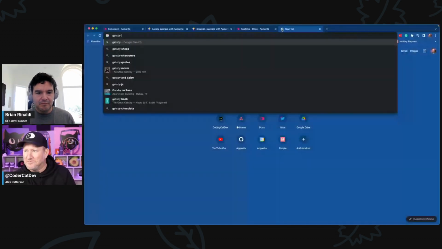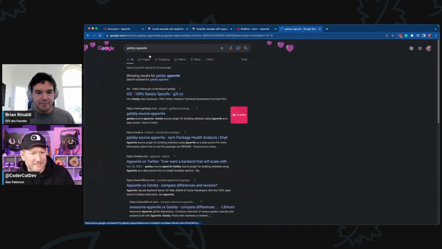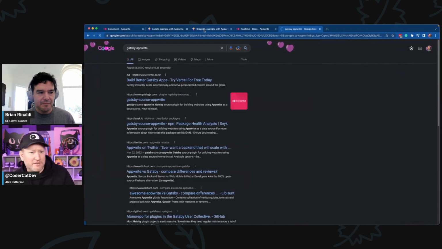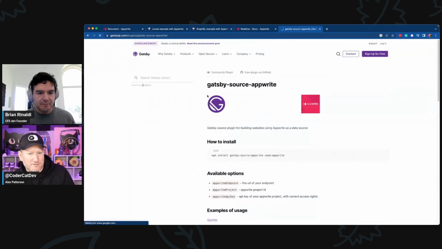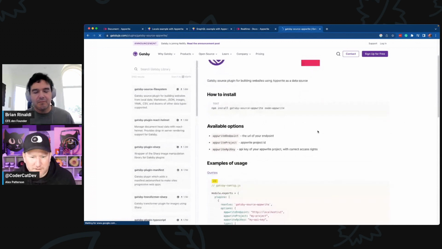Tony wants to know, is there a Gatsby plugin for Appwrite already? So I did write a Gatsby plugin. It's accepted. If you're using it, let me know. I haven't seen it in the wild quite yet, but I think it's this one. Yeah, there is a Gatsby source Appwrite.